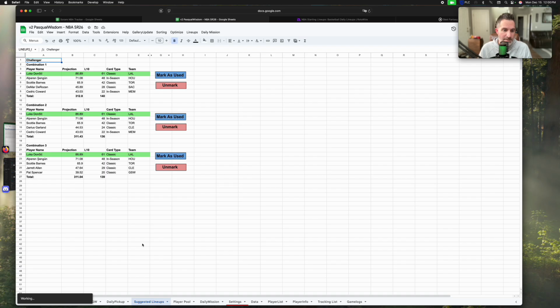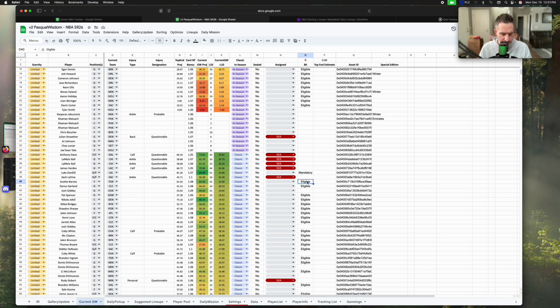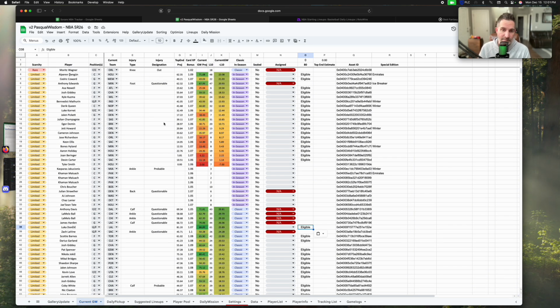This lets you build your lineups however you like. Let's make Luka not mandatory anymore, just eligible. Probably still going to put him in because he's a pretty high value as well. If Davis is okay to play tonight, looks like he's my top value. LaMelo, also questionable, only a 33 out of 10 right now, so he would be a decent value as well if he plays. All right, well, I hope that gives you some idea how the lineup builder works.